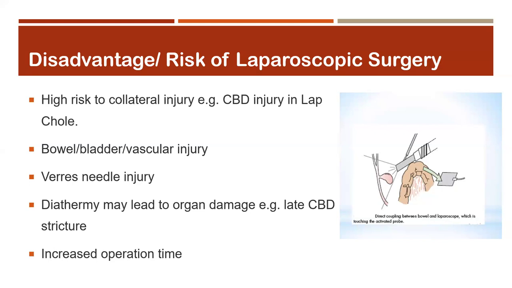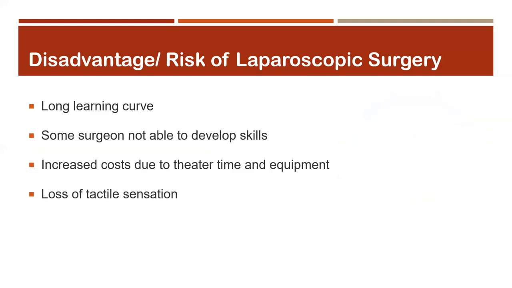Initially, the operation time increases, but with practice, learning, and better eye and hand coordination, this time reduces day by day. I have already mentioned that the first cholecystectomy performed by Muhe took more than eight hours, but now the approximate time is 15 to 30 minutes. And a good surgeon takes very little time, approximately 7 to 8 minutes. So operating time is gradually decreased. Definitely, in the initial stage, it takes a long operation time. So in laparoscopic surgery, there is a long learning curve.